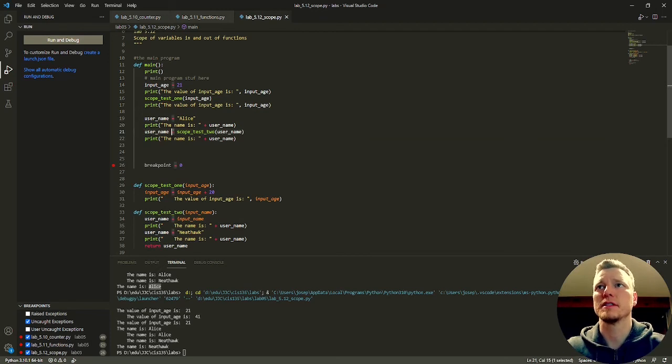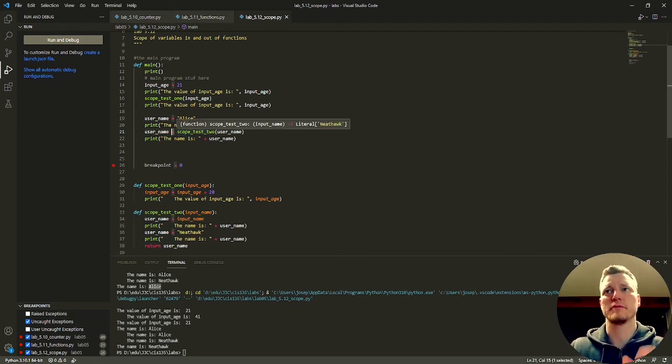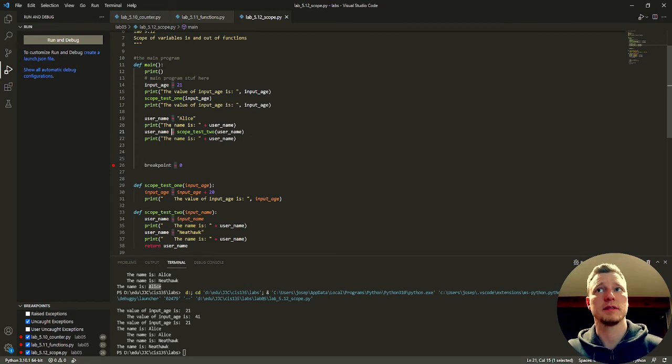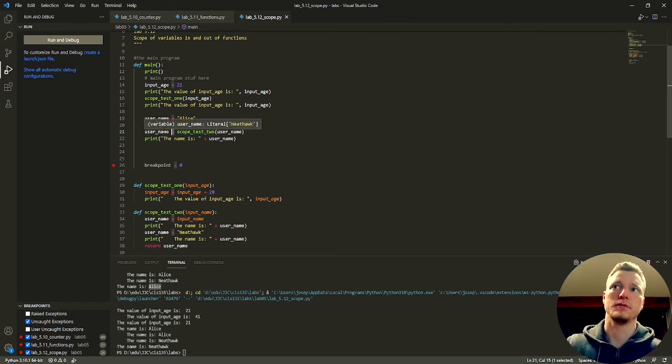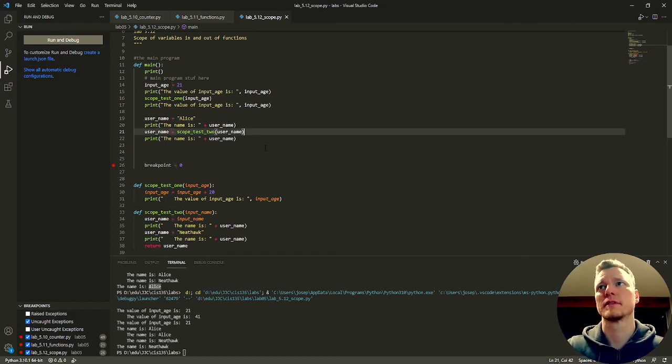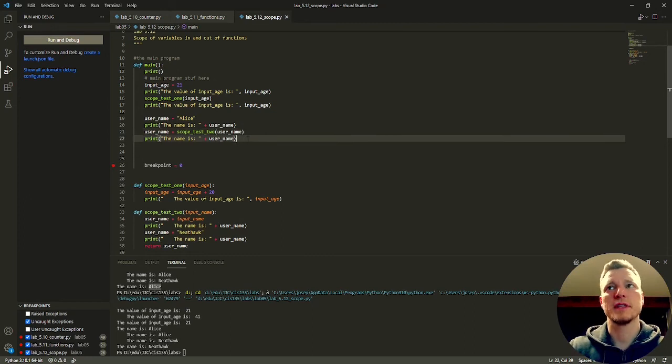If it wasn't for this assignment operator, which says take whatever is on the right-hand side of the assignment operator and assign it to the variable on the left, if it wasn't for that, this username in the end would not change.